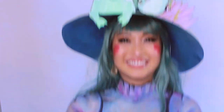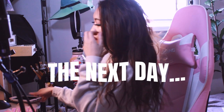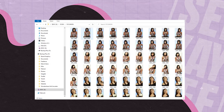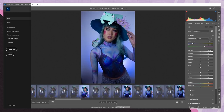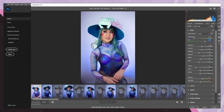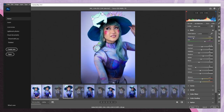I also take Instax photos for patrons and people who are tier three subs and go ahead and send those to them. The very next day is my least favorite part — I am not the best at editing. I try not to take too long or do too much on the photos. I shoot everything in RAW and then put it through Photoshop, pick my favorites, and then adjust the lighting and color, because sometimes through a camera it just doesn't pick up certain things, or picks up things I don't want it to. Adjusting the contrast and whatnot really helps.